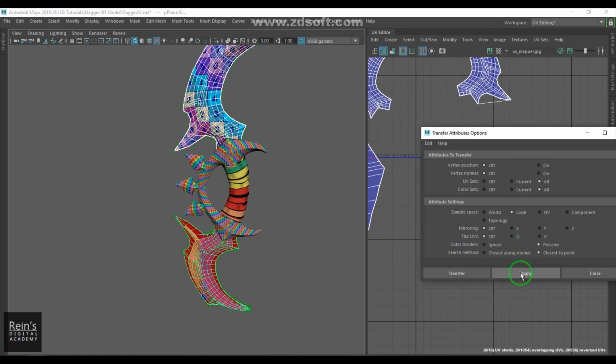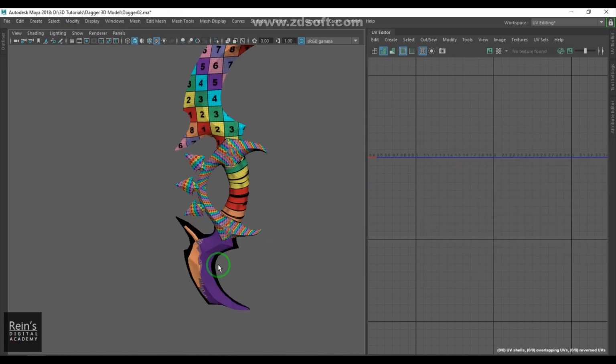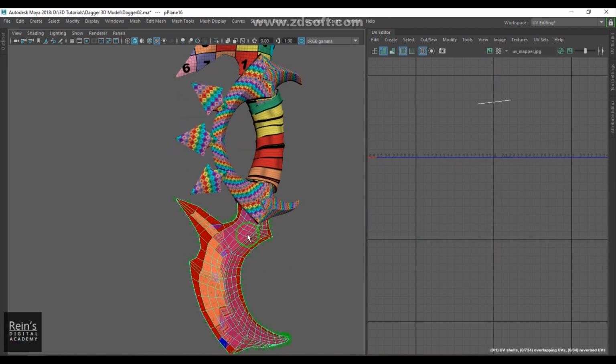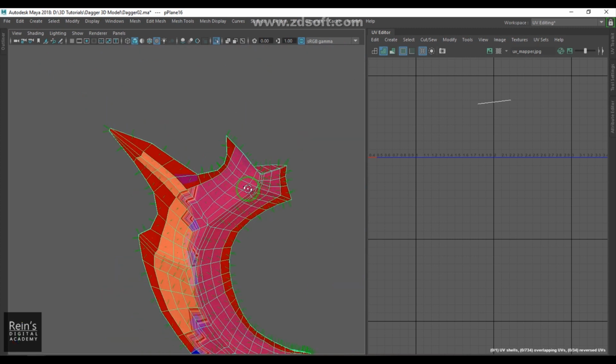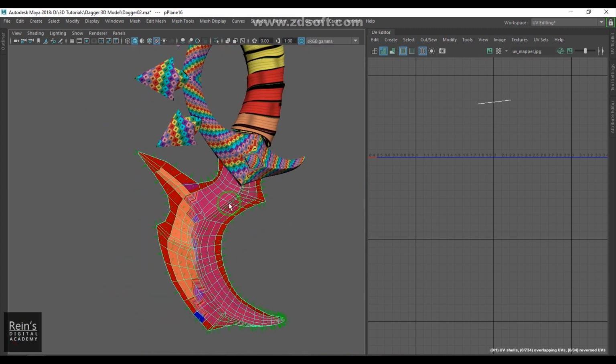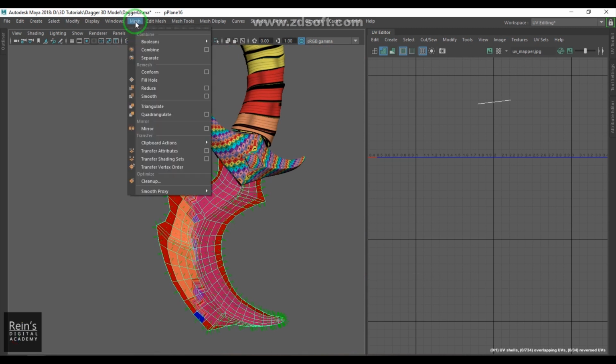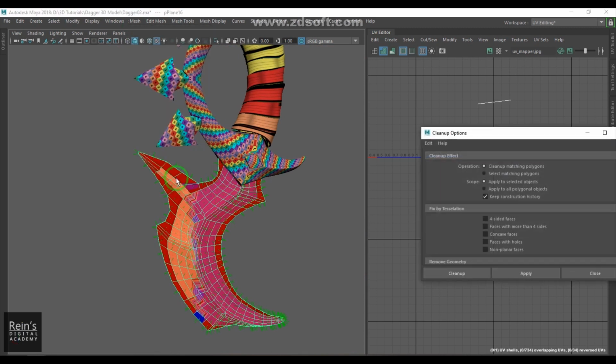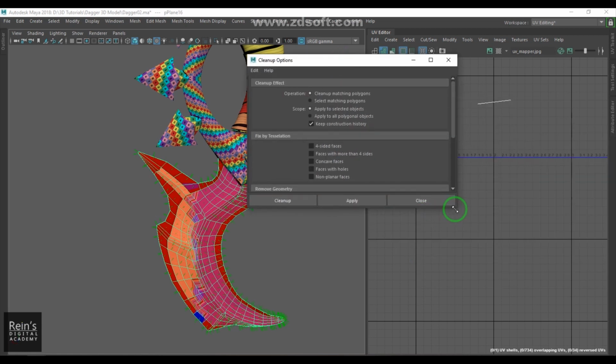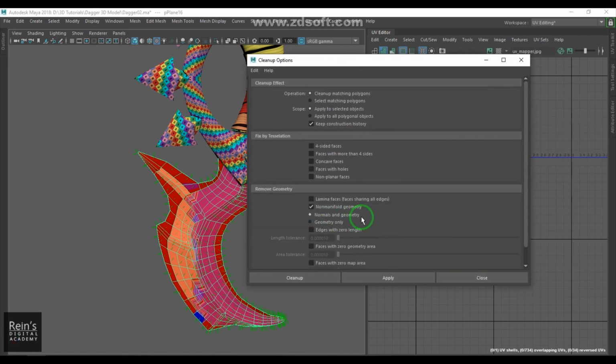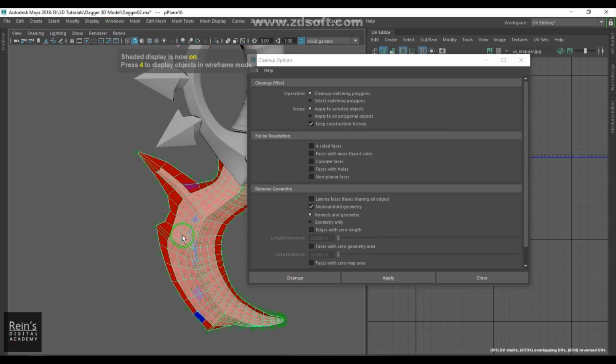Local space, no. So there's some problem with this model. I don't know what. There might be an issue like non-planar faces, concave faces, or non-manifold geometry. Anything of that sort can happen with this model.